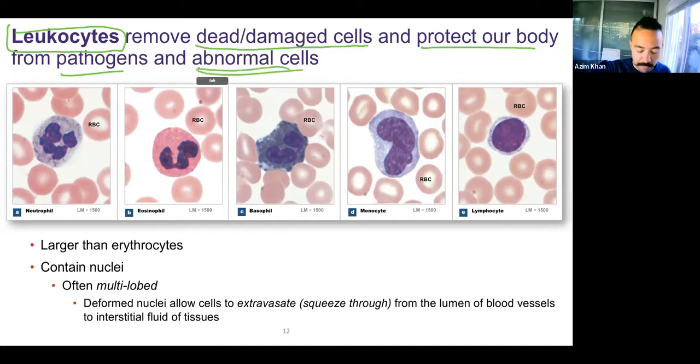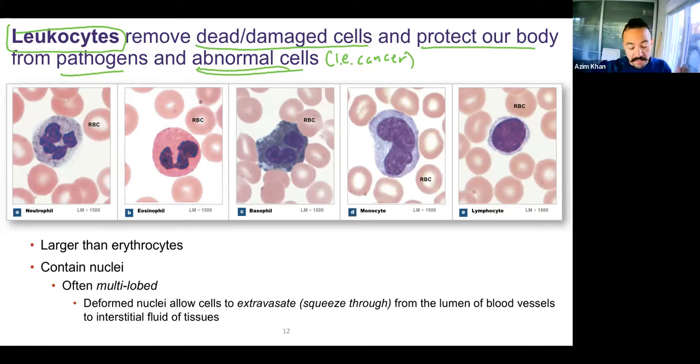Leukocytes also help get rid of abnormal cells. You can read this as cancerous cells. Now, I wish that our immune systems could always get rid of cancer, but that's obviously not the case. People still get cancer, but it is still possible for our own immune systems to eliminate cancers that may develop. What cancer means is our own cells that have gone awry, that are undergoing mitosis more than they should.